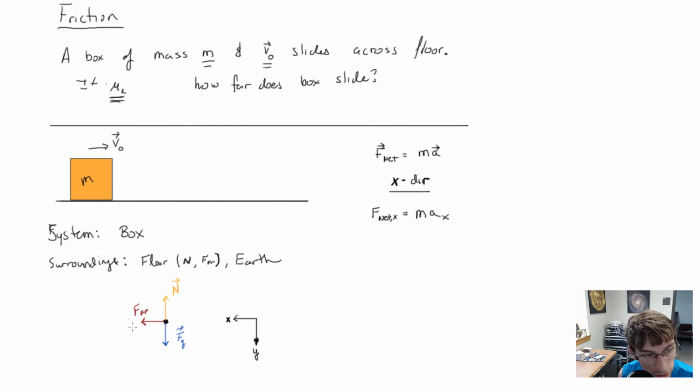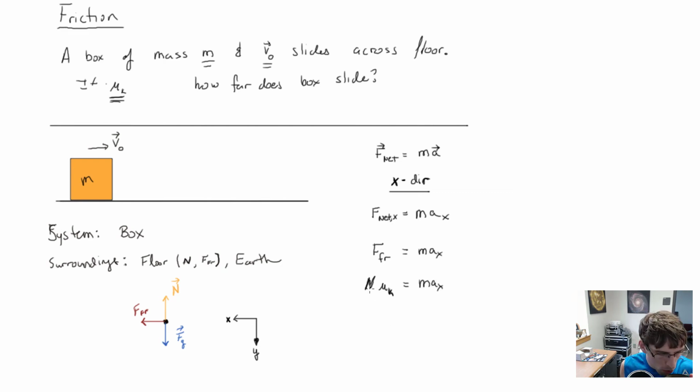Cool. Well, now let's go to our free body diagram, and we see that the frictional force is pointing in the positive x direction. So let's put that in. Force of friction, F_fr. And that's the only force in the horizontal direction. So we write this as m a_x. Okay. Now let's substitute in the definition of the frictional force. That definition is the normal force times mu_k, the coefficient of kinetic friction, is equal to m a_x.